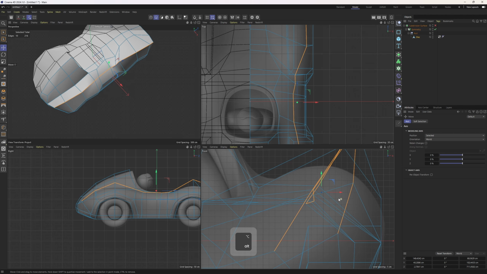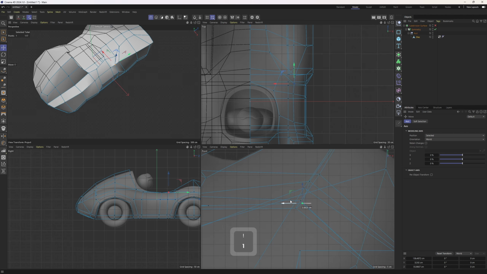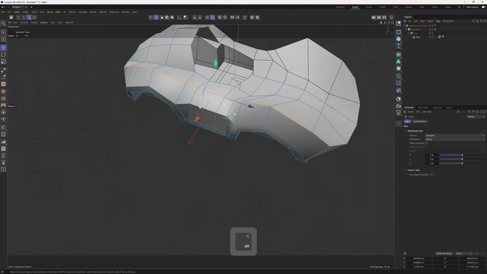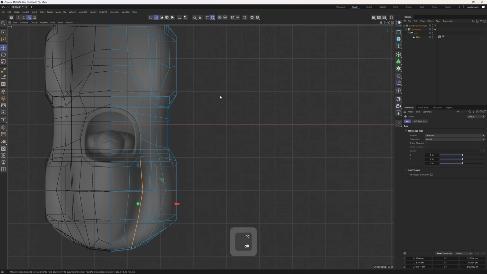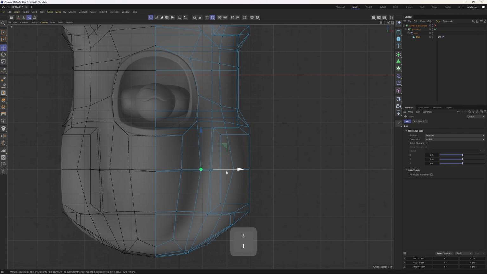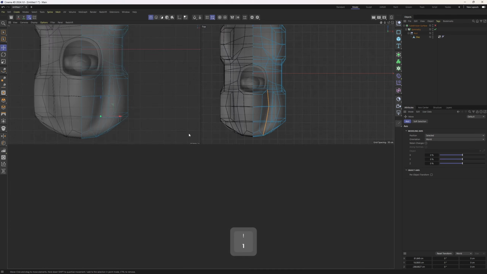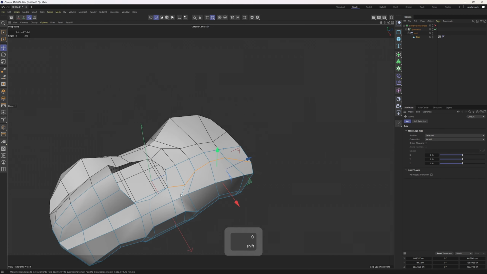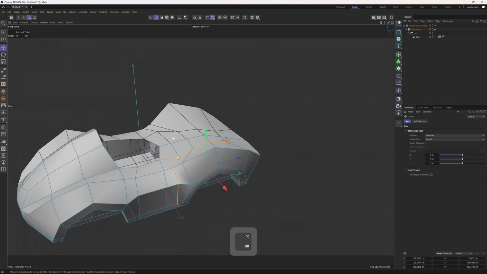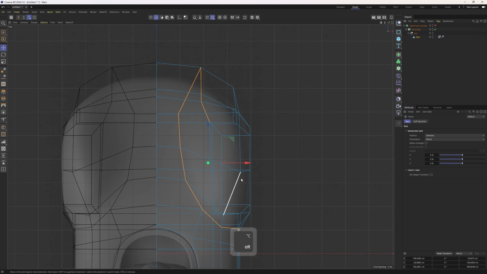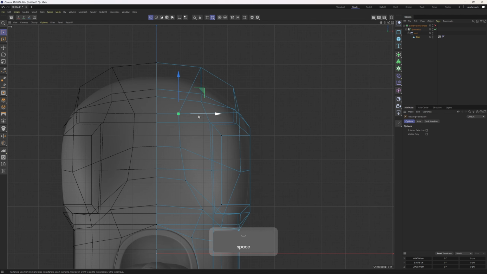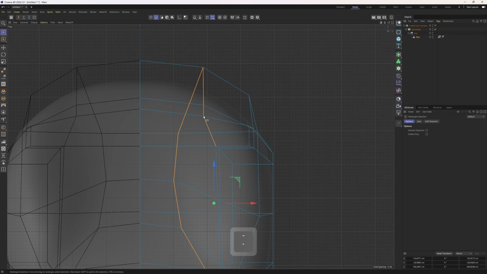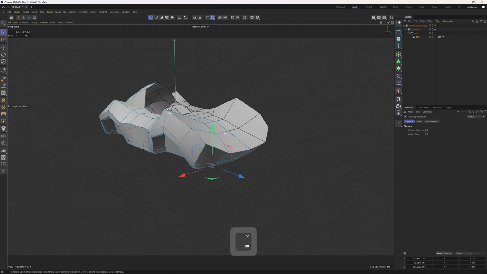Let's select that edge loop again. Yeah, just a little bit. I don't know. Okay, that one is looking fine. We can double click on this one. And the same approach. Then this one. Top view. I mean, not that bad, maybe. I can slightly move that point, go back to the edge mode, and that point could be somewhere here.